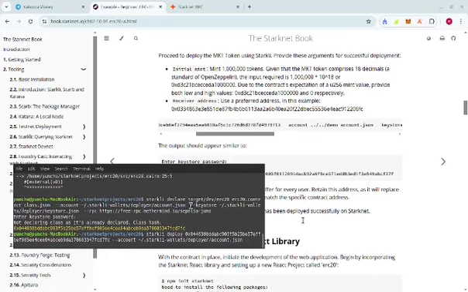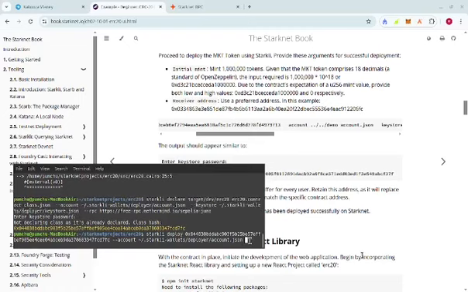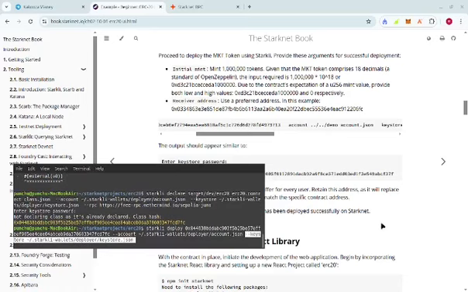Then after that, we are going to add the keystone file location. We are as well going to add the RPC.